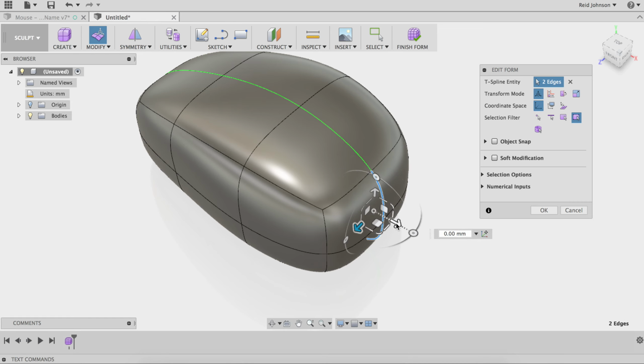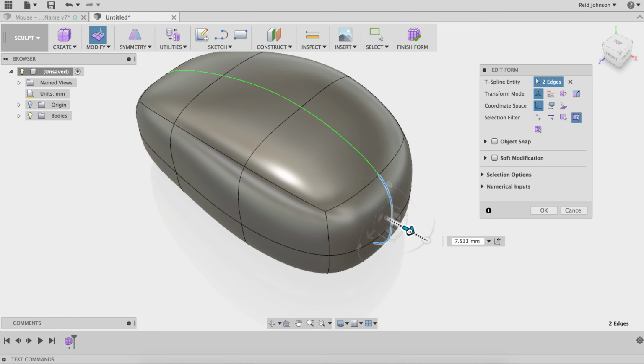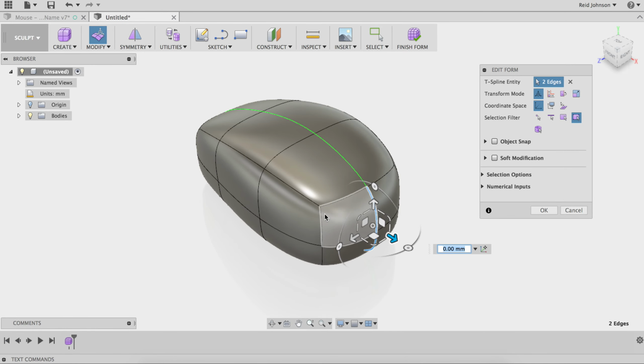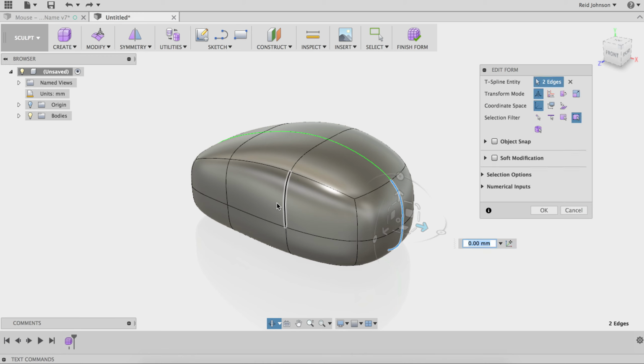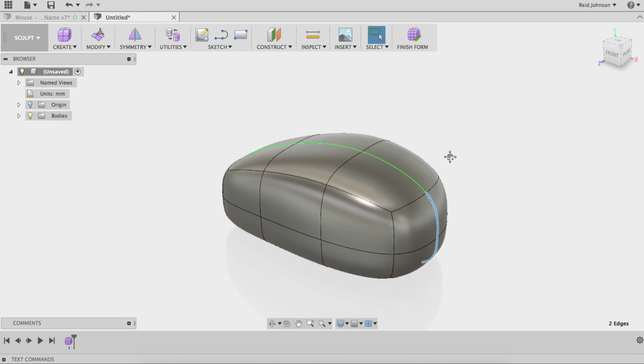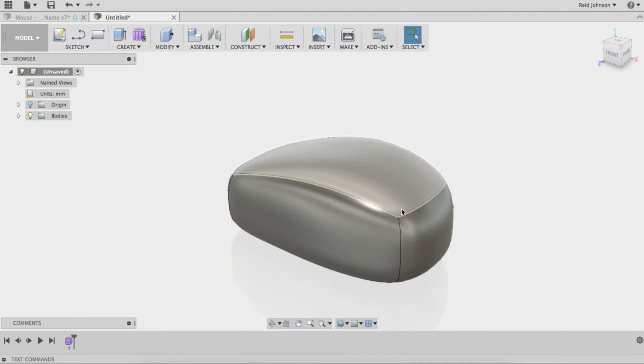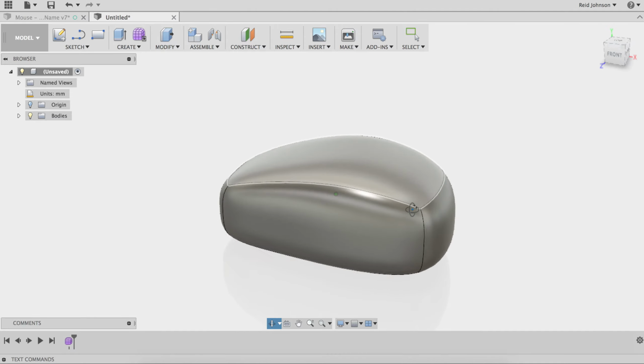You can make as many edits as you like until you're happy with the mouse you've created. Alright, I'm going to call it with this guy. That's the overall mouse shape I'm going to work with here. And once I'm happy with that, I'm going to go ahead and say Finish Form. And if it finishes up successfully, I'm good to go with a mouse body.